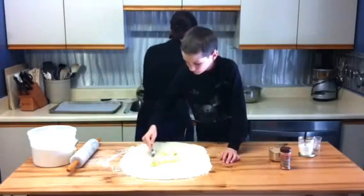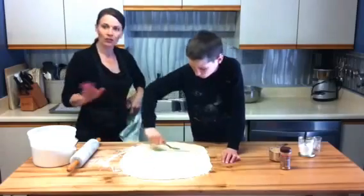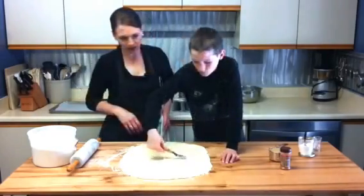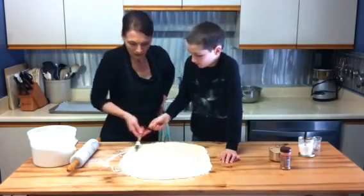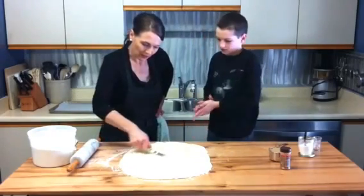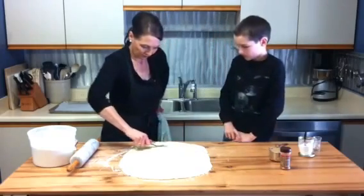I'm going to wash my hands because they're all full of dough. So you just want to cover the whole surface of the dough. Just kind of evenly spread it out. Again, use butter, don't use margarine for this. There's a big glob right in there. Yeah, we'll just get that all spread out evenly, right out to the edges.